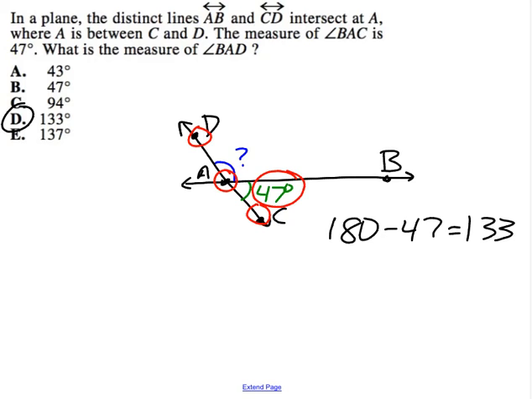Now if I drew this the other way, if I had tilted CD the other way, I would see I don't really like my drawing. That's okay. If you do that, you can redraw it. And then I realize I want it to tilt this way. I want CD to turn at this angle. So that means that that's 47. They want BAD, which is my blue angle here. We know that lines are 180 degrees, so 180 take away 47 is 133.